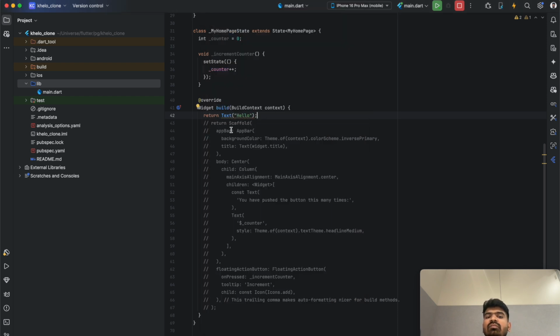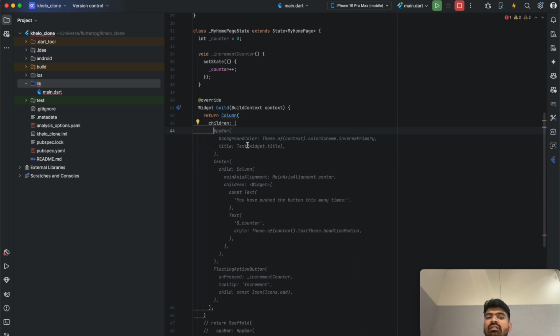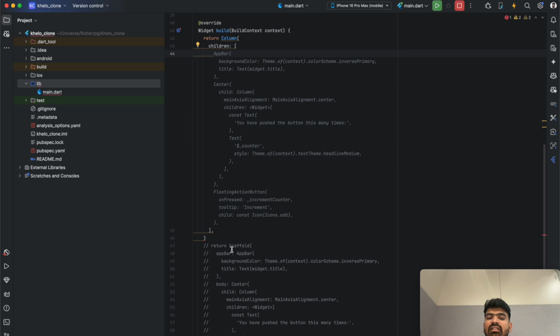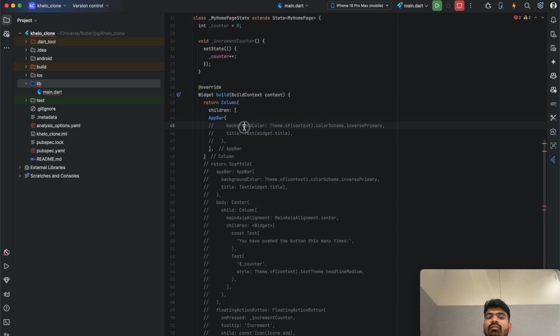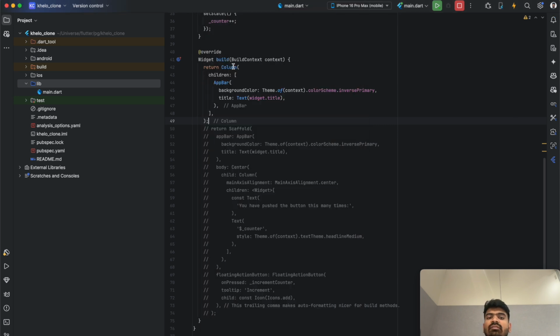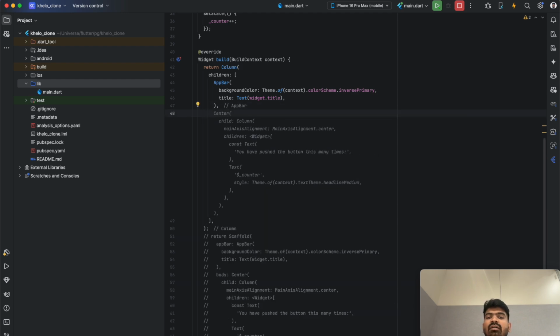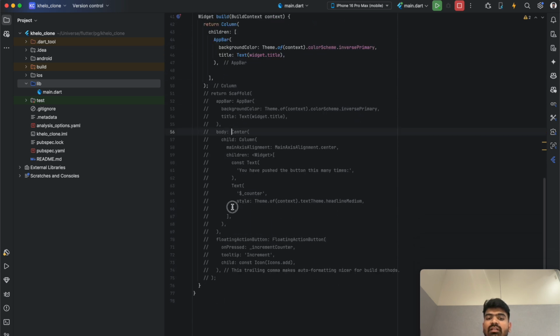Right now, suppose we want to create what we had earlier. We can also do that. There's no need for a scaffold. Suppose we use a column, then the first thing that we see here is the app bar. So let's take that from the existing code. You see here, with column and app bar, we see the upper views. And now what we had is this center thing. Let's try to copy that and see what happens.